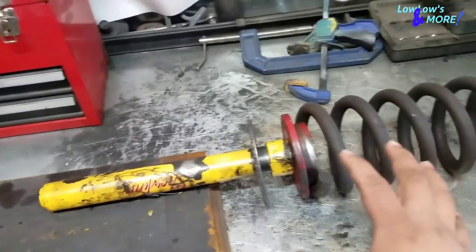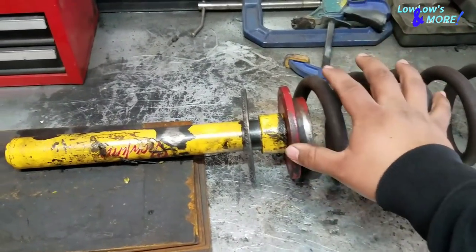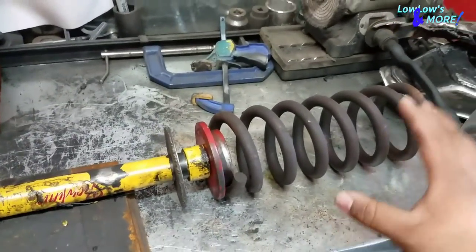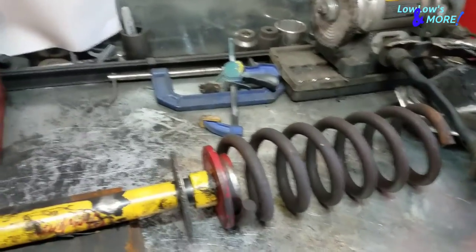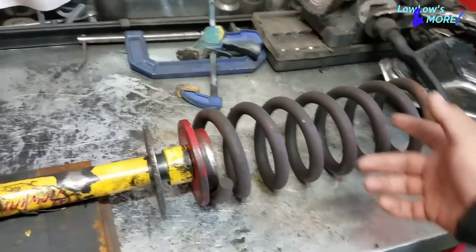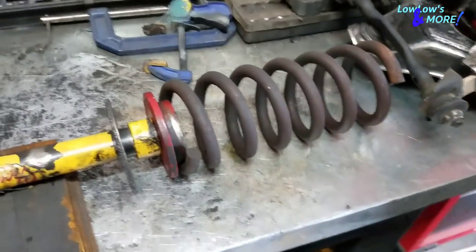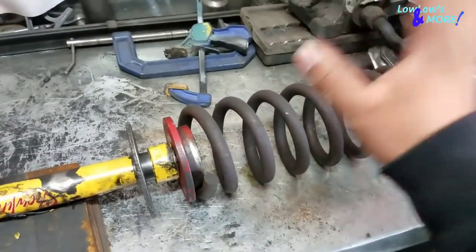It won't let your cylinder and cup detach from each other. Some people also do the coil under setup in the rear, but I don't recommend it. Some people say they want the old school way - okay, I understand - but I recommend not doing it this way for the rear. Some people say you can weld it to the axle, but you're just gonna ruin your axle. You still have to have a deep cup holding the bottom of the spring. I recommend the coil over setup in the rear with powerballs - stay away from coil under in the rear.